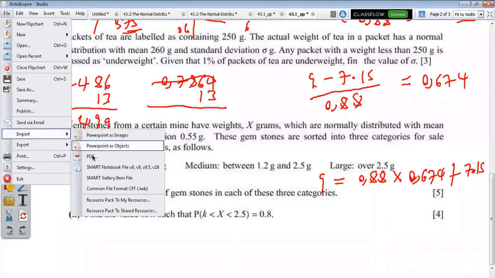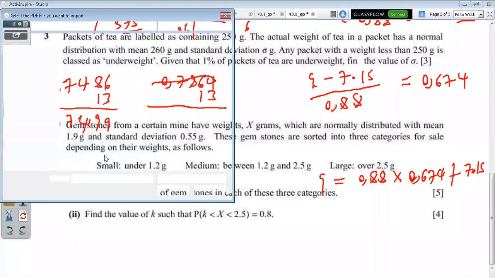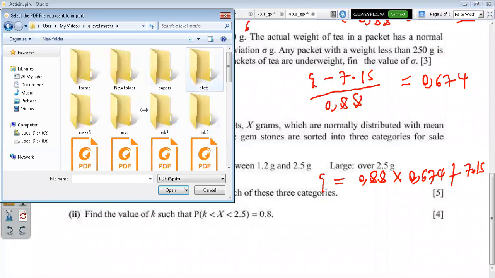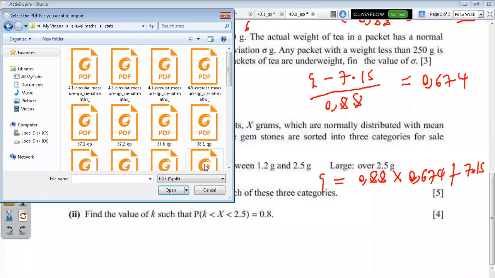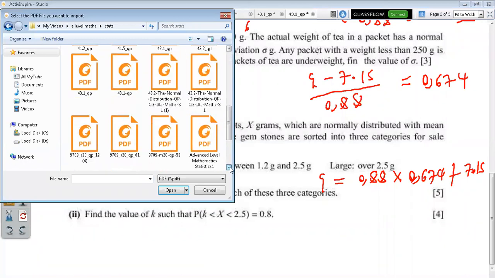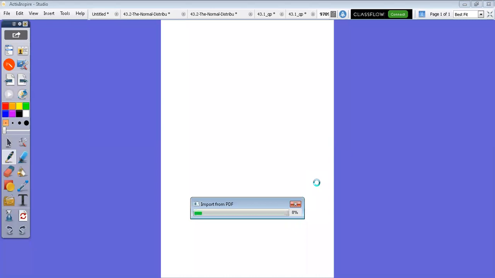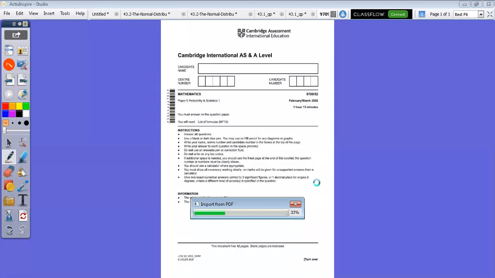Let me show you something before we wind up from this year's June paper. Just one question so that you see what we are talking about. No, yours is a 5 paper. Okay, let's look at the match paper. We'll just look at question 1 to do normal distributions from the match paper. Then we wind up.